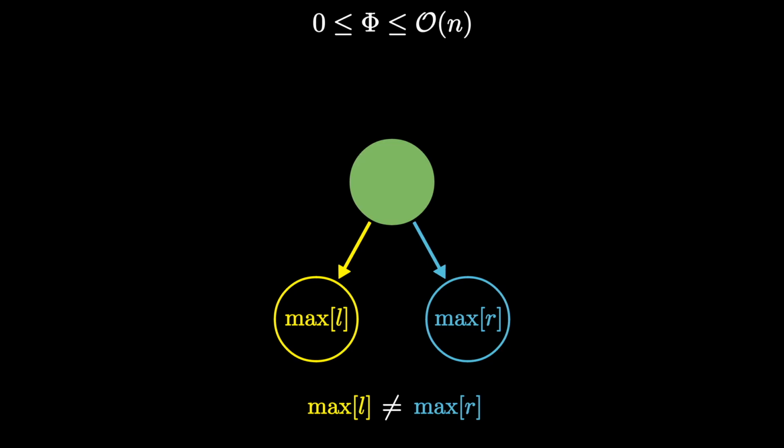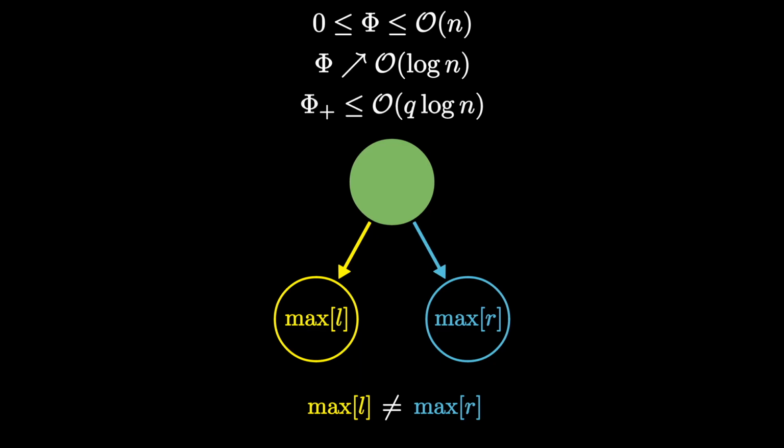In what cases could the potential phi increase? If for some vertex, the maxima in the children used to coincide and then they began to differ. This could only happen if an operation was applied to the maximum in one subtree and not to the other. That is, the current vertex intersects with the query, but doesn't lie completely in it. This is definitely a common vertex. There are O of log n such vertices, so in one query, phi can increase by a maximum of O of log n. So phi plus isn't bigger than O of q log n.